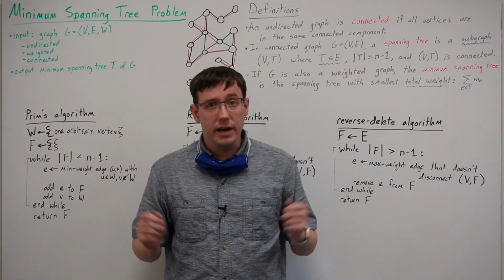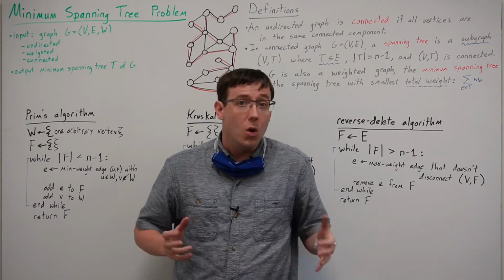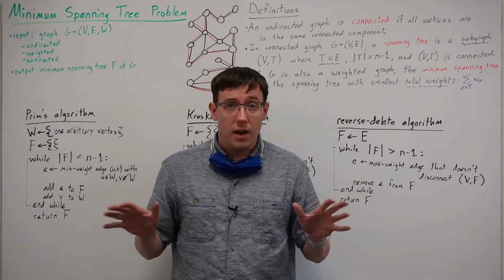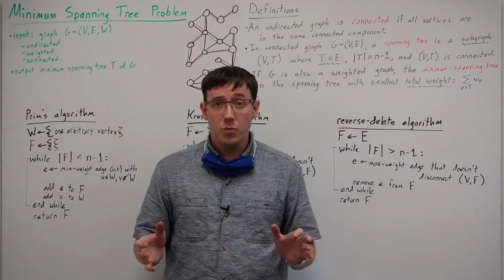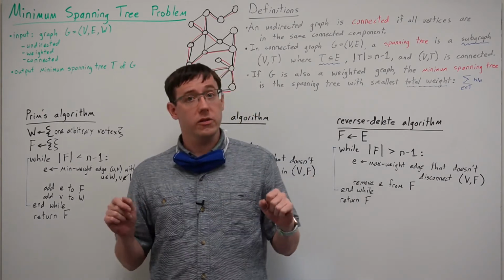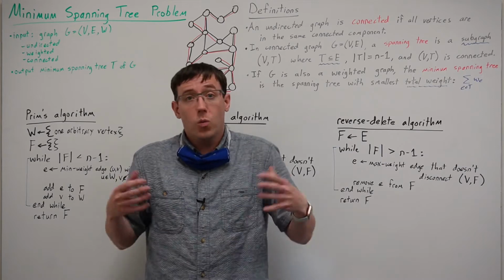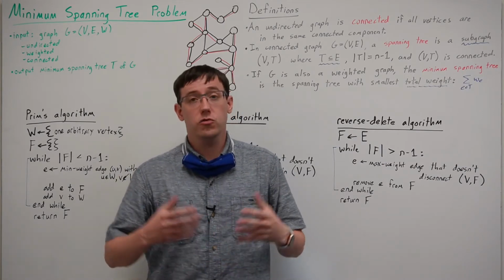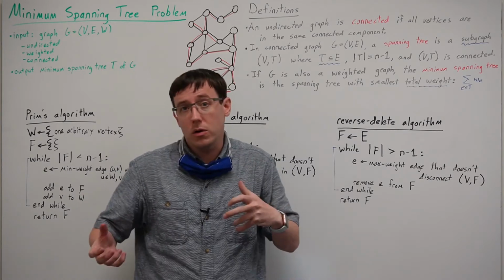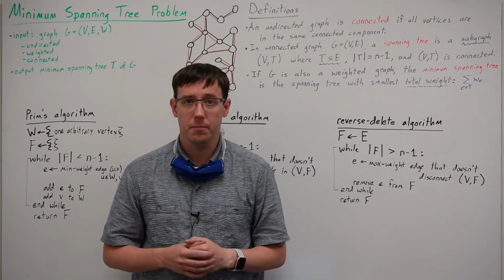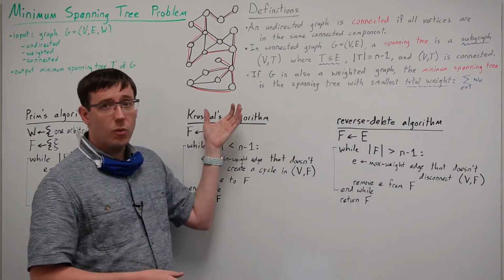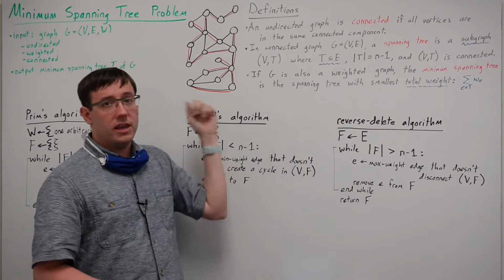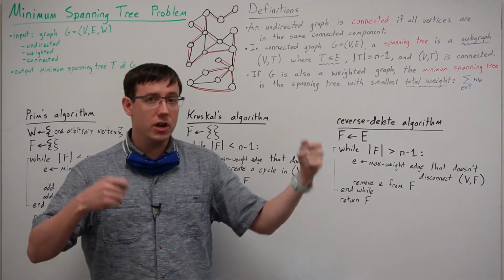And at this point, an entirely reasonable question to ask would be, why do we care about minimum spanning trees? And as happens a lot with graph algorithms, minimum spanning trees come up in many different contexts. But one example we could use as motivation is the idea of constructing a grid for power or internet within a country.